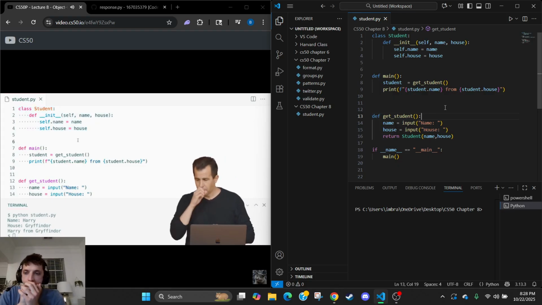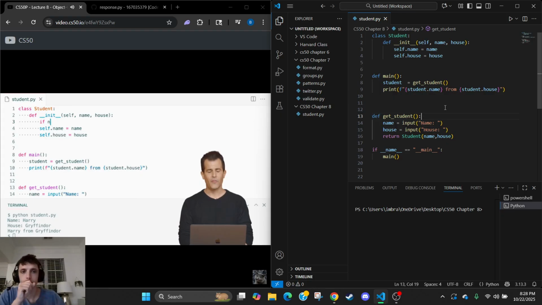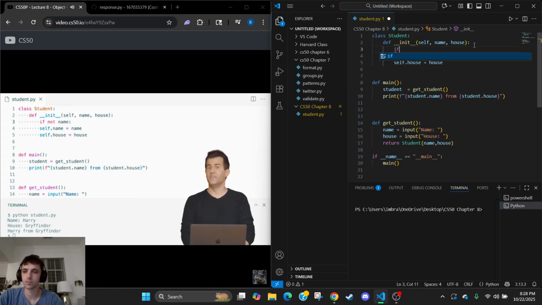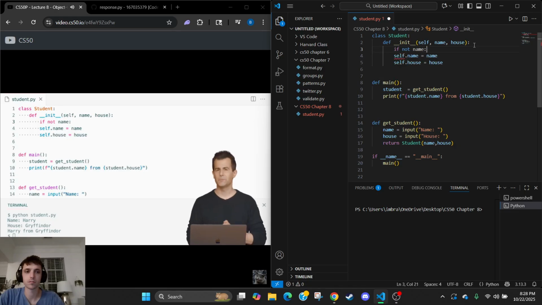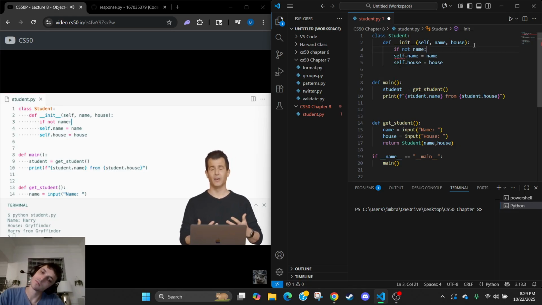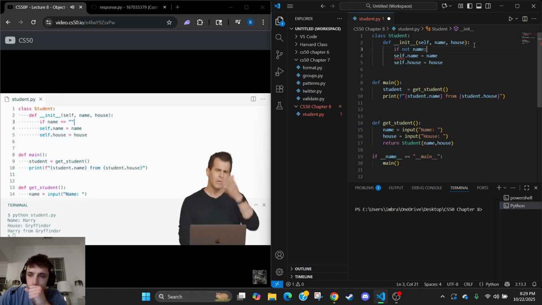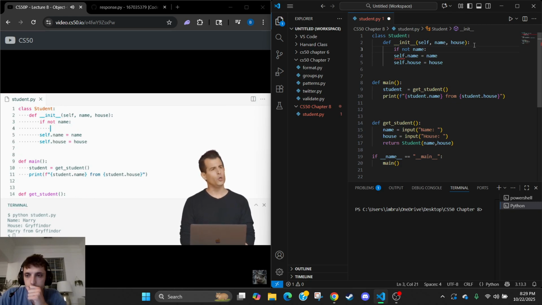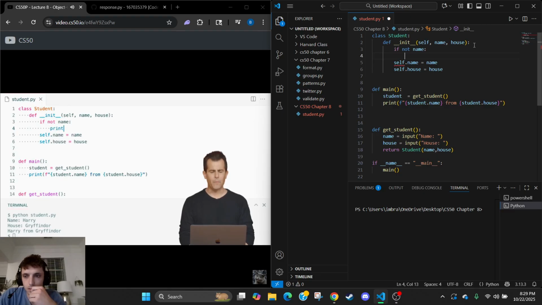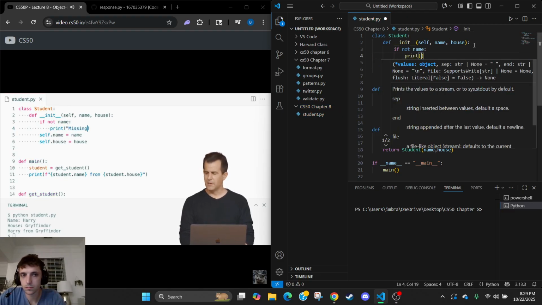Let me go ahead now and change my student class's init method to do this. If the name is blank, so if not name, and we've seen this kind of syntax before. If you say in Python, Pythonically, if not name, that's like doing something like this: if name equals quote unquote, but I can do this a little more elegantly, just say if not name would be the more Pythonic way to do it. Well, I want to return an error. Like I might want to do something like this, print missing name.